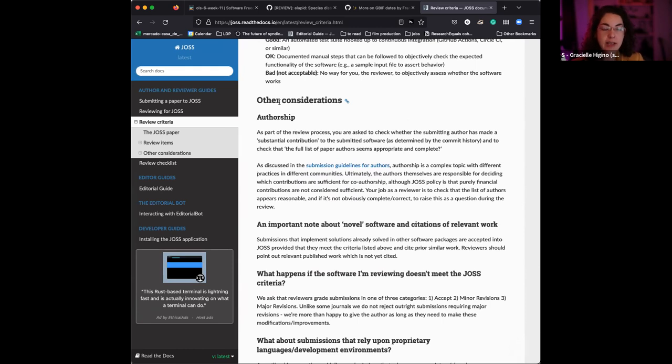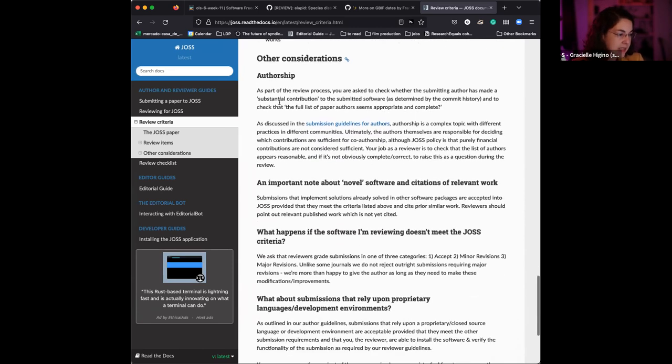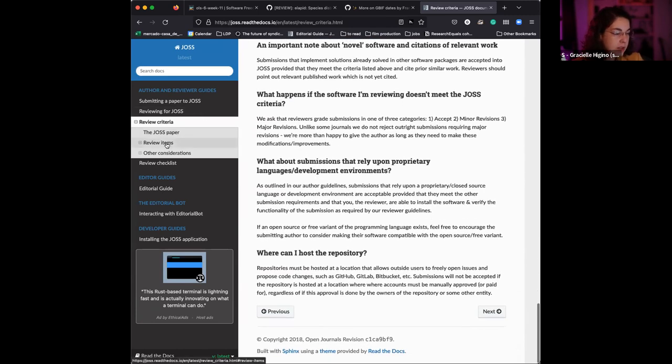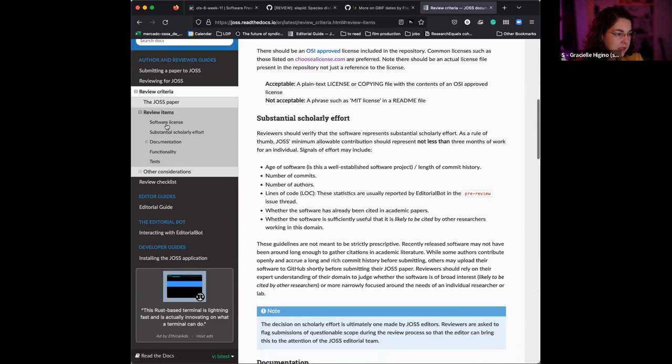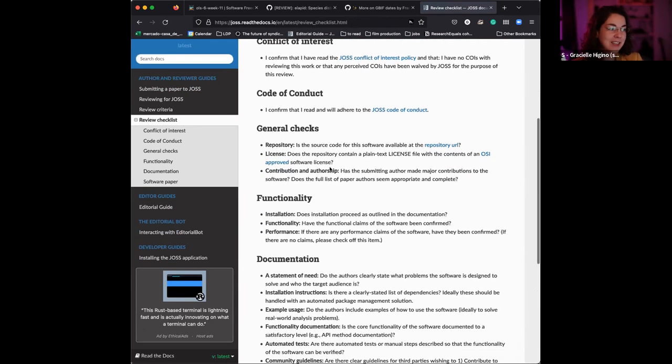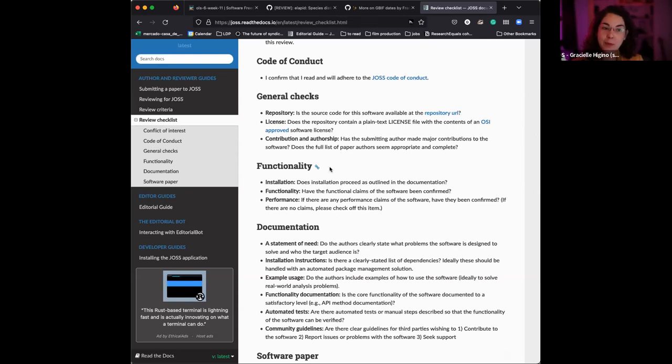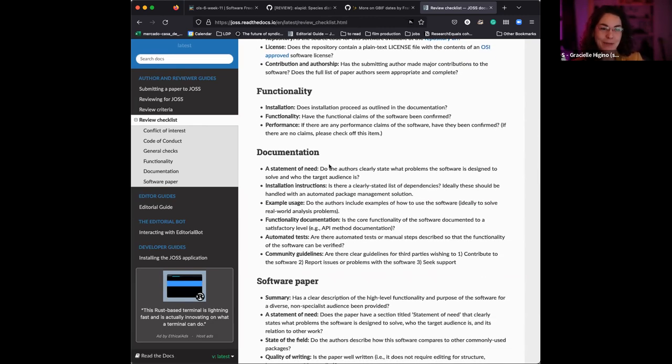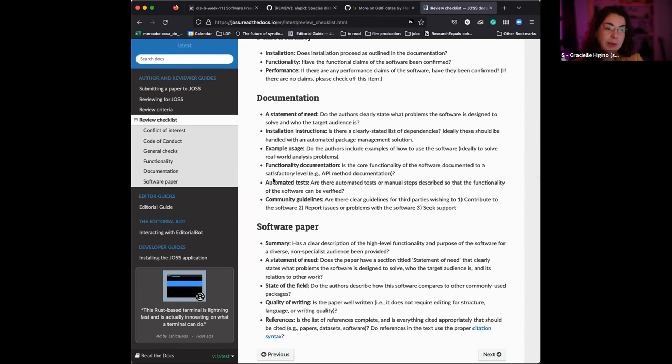And then there are other considerations like authorship, as I said, license, and so on and so forth. I think there's a checklist here that you can reuse and try to implement in your own project. So every time you have a code or a project and you want to invite people to review your code, sometimes they don't know where to start. I think a suggestion would be to send them this link and ask them to check everything, see if everything is fine in your project, especially documentation and comments on your code, because the code needs to be more than computer readable, it has to be human readable too. So people can understand your decisions in every code line.